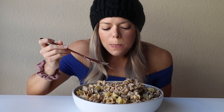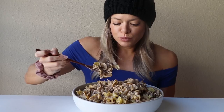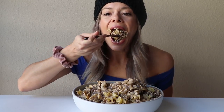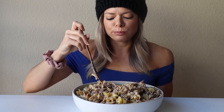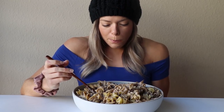I'm getting some really good bites on this fork, I'm not gonna lie. Happy right now. This is one of my ultimate comfort foods in that I feel so comforted by this. Like so comforted.